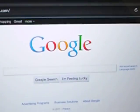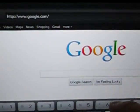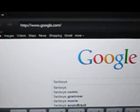And look at that. It seems wicked fast. I don't know what I should search for. How about fanboy? For all you Apple fanboys out there. Hey, look at how fast that is. They're lying. Anyways, I'll tell you one thing. With this, I'm ballin'.